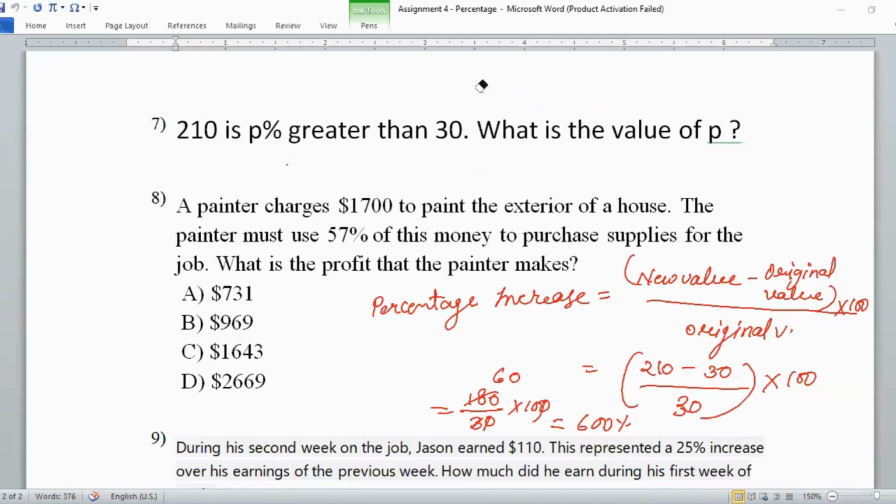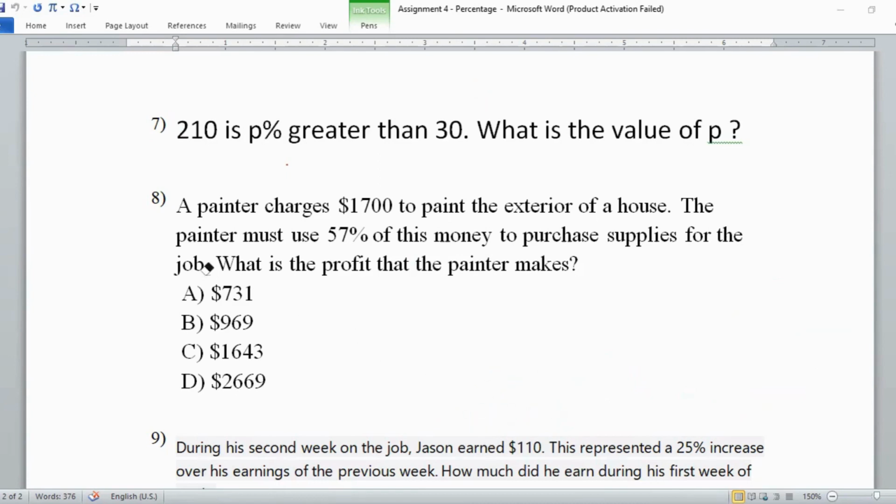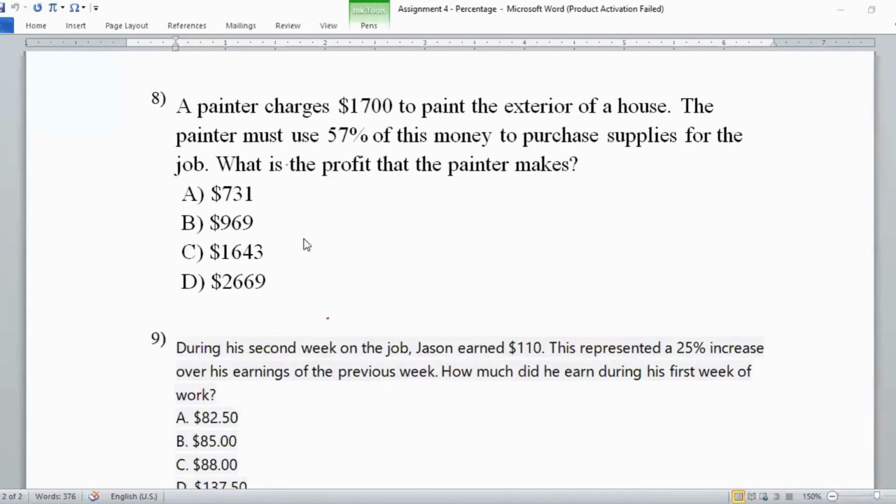Please note down the solution. Check if you have done it already. Check whether the method which you have followed and this method, which is more quick to you, right? And you can give your feedback also. You can share your method also by which you are solving the questions, and one by one you can cross check your question and the process you are dealing with, right? So now let us move to this eighth question.